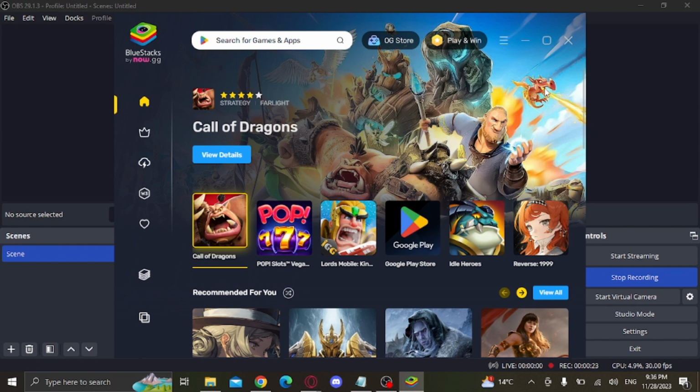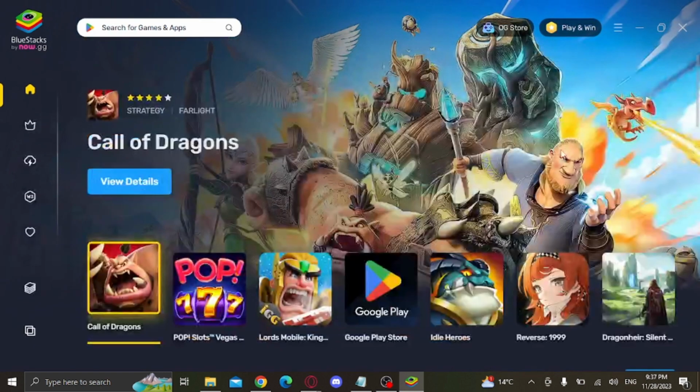Without further ado, let's get started. So to install Free Fire on your PC, you're going to need an emulator installed on your PC. Here I am using the BlueStacks mobile emulator. You can download it by simply performing a Google search by typing BlueStacks download, and you'll be able to download this application. Once you have completed the installation process of BlueStacks, you'll see a similar interface to this.